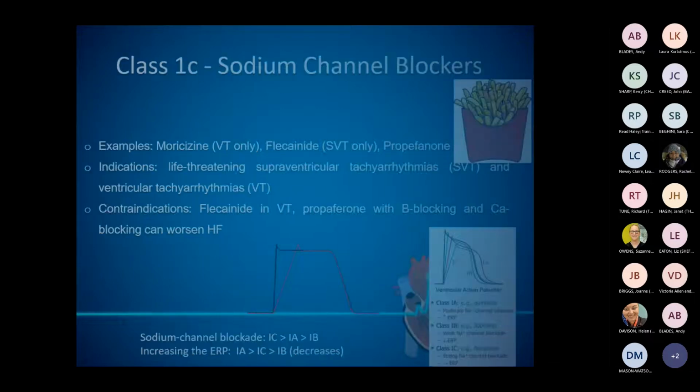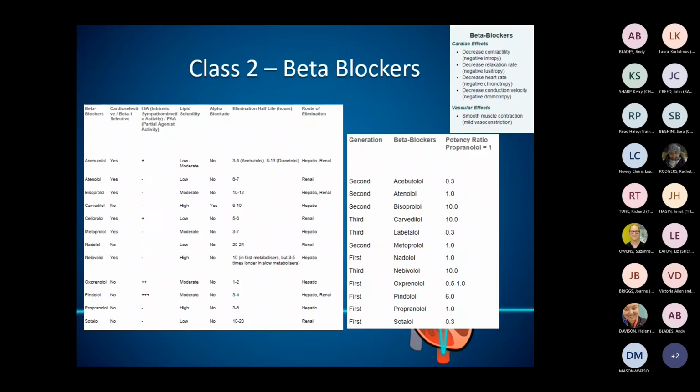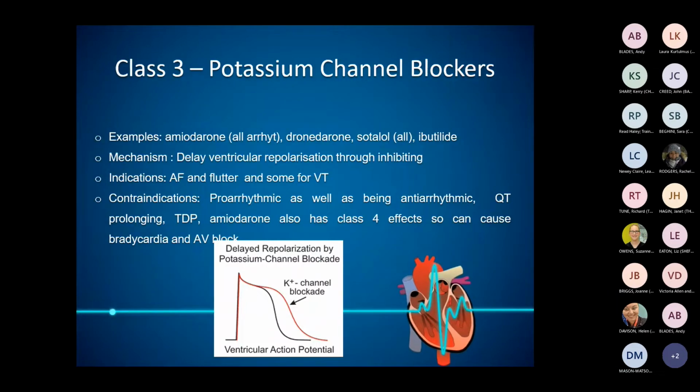Okay. I'm going to jump forward and jump back a little bit. We're going to go into class 3 very quickly. Class 3 are potassium channel blockers, and the most common potassium channel blocker that you'll know is amiodarone. So it's part of our research protocols, and very much this affects. Remember we talked about potassium channel blocking.